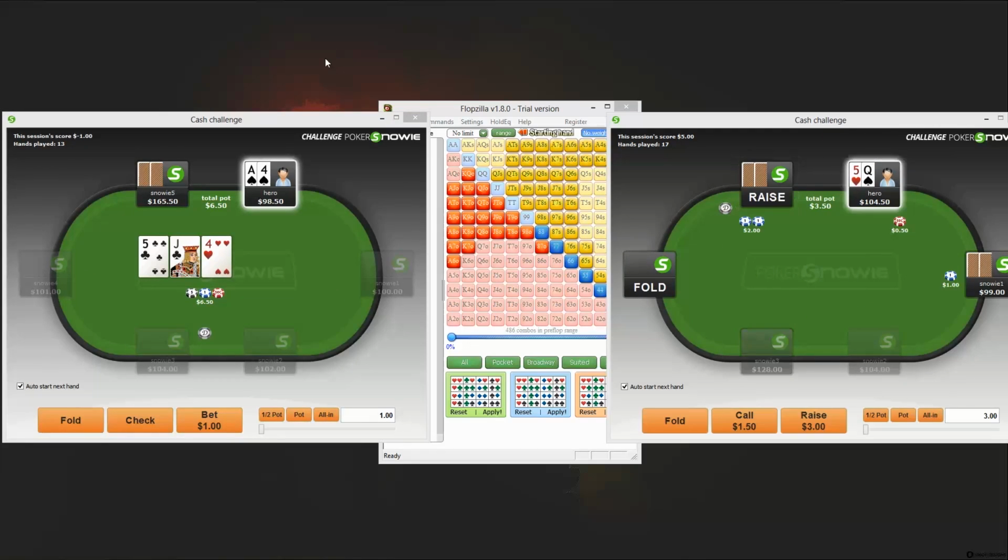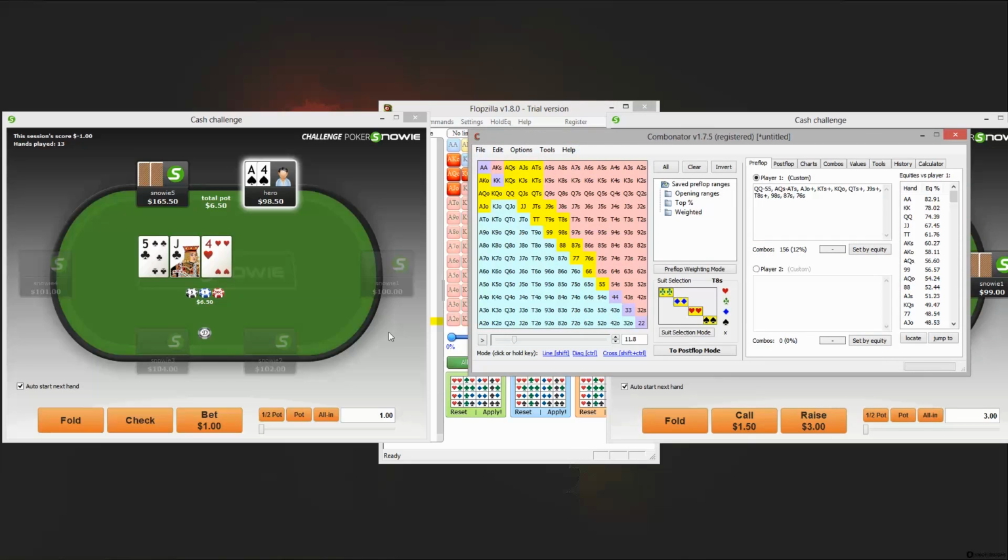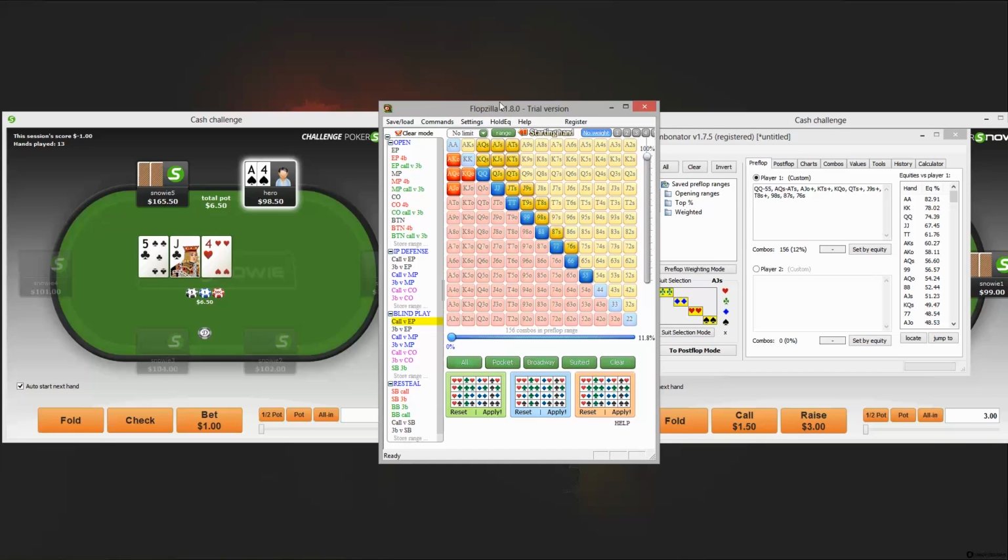Let's now have a look at this ace-4 spot. So I'm going to pause again. Okay, in this situation, I actually have a range for this: big blind call versus small blind. This is the range I use. I will deviate slightly from this. I'll mix in some different free bet hands as I go along, but typically this is what I would use, and I think this is fine.